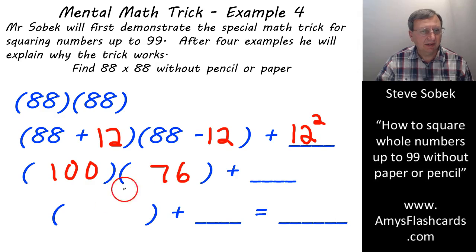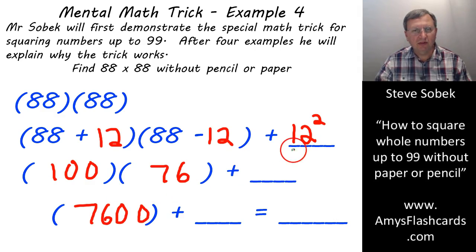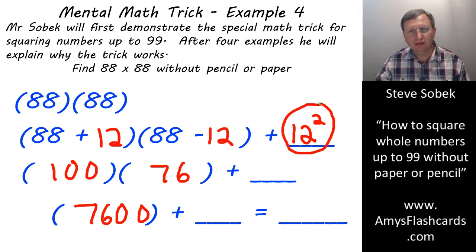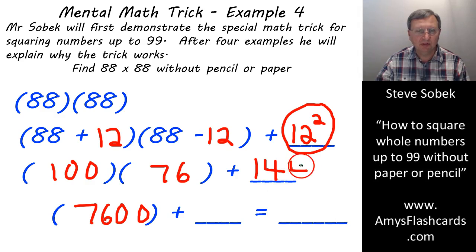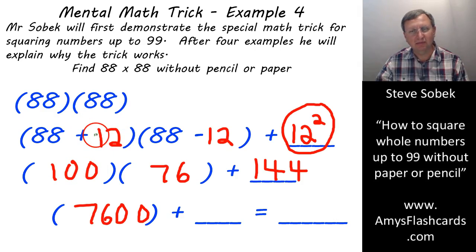Now, it's very easy to take 100 times 76. That would be 7,600. Now, for some folks, this would be very easy, and others might maybe not so easy. I personally memorized all of the perfect squares of all the whole numbers up to 20. So, I know 11 squared is 121, 12 squared is 144, 13 squared is 169, 14 squared is 196, 15 squared is 225, all the way up to 19 squared, 361. So, when I see a 12 squared, I know that's 144 instantly, because I've chosen to memorize those perfect squares.